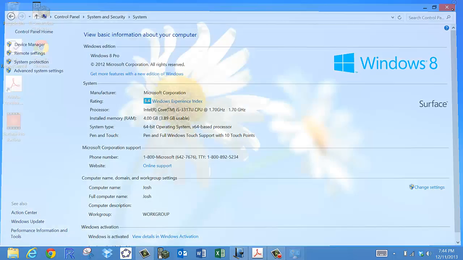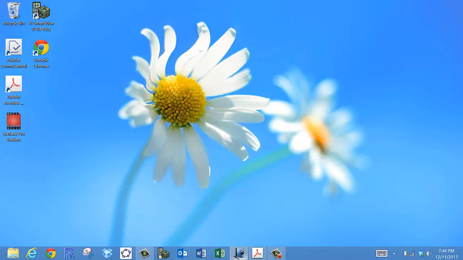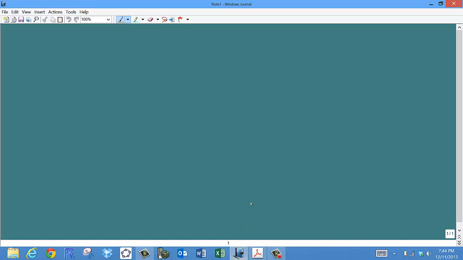So let's go over here now and open up Windows Journal. Windows Journal is part of Microsoft's software package, and it usually comes standard on all Windows-based PCs. And basically what it is, it allows you to write on the screen. So I'm just going to give a quick demo here. You can set up several different pen options. I really like the chisel marker because it makes the handwriting look really good.